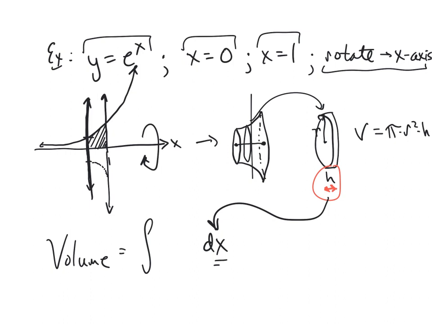So where is this very first disk going to be located when I transfer it back here? The first disk is going to be located at 0. And where's this last disk, this biggest one off to the right? Well, that backs up to being at x equals 1. And then what I'm going to be integrating is pi times the radius squared.